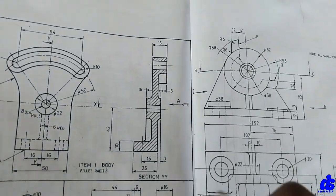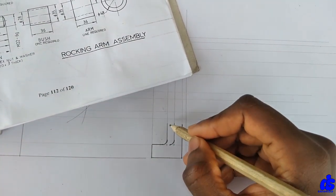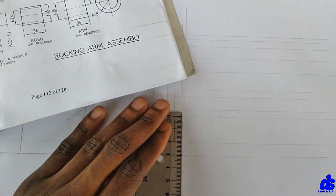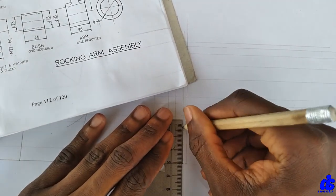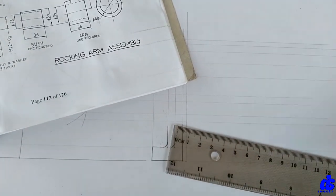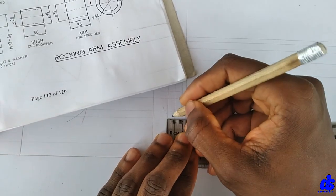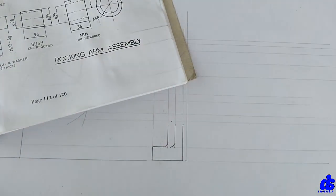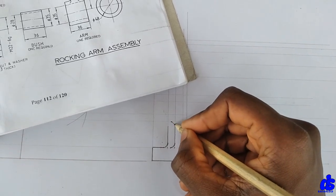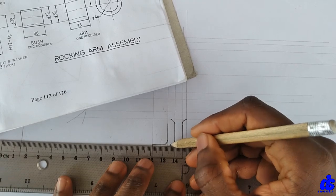Alright, so next you have these radius of 3 here and here. In our case, it's here and here. So I'm going to measure that one here. So we have 3 here. We have 3 here. Then we have 3 here. So this is going this way, and this is coming this way. I'm going to join them.